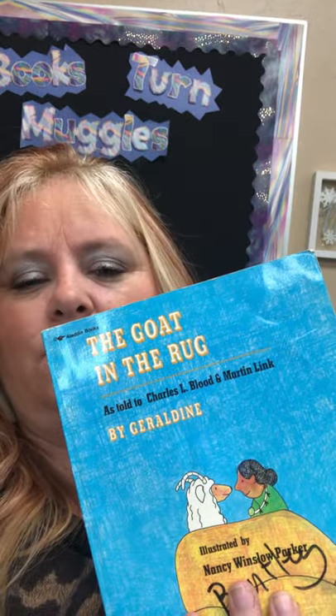I tried to read this book several times today. Since it's not working and it keeps making this video super long, I'm going to read it on Monday. It's called The Goat in the Rug — super good. It's about Glenn May and Geraldine the Goat, and they create a Navajo rug out of the mohair on her body where they shave it off the goat.